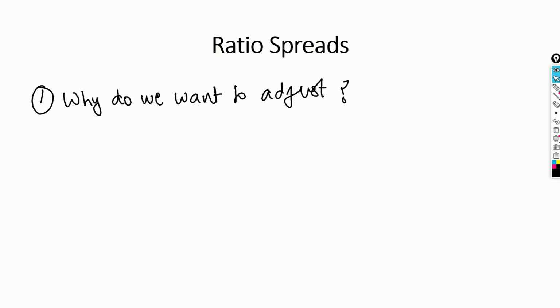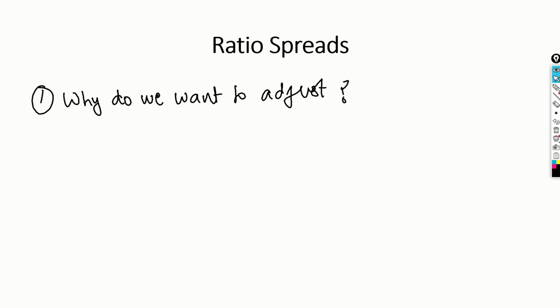So whenever we talk about adjusting, there are some essential questions that we have to ask ourselves as traders, because whenever you're trading, there is nothing else to guide you apart from your own thought process, right? So it is always important to have your thought process in the right place so that it helps you make a better decision. The first question we have to ask ourselves is, why do you want to adjust? I'll tell you why this question is so important.